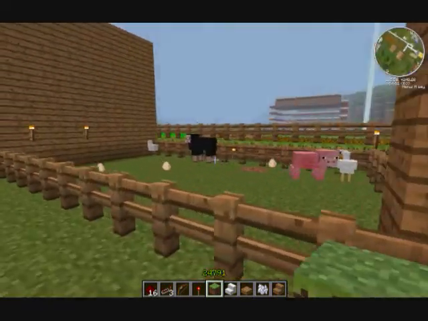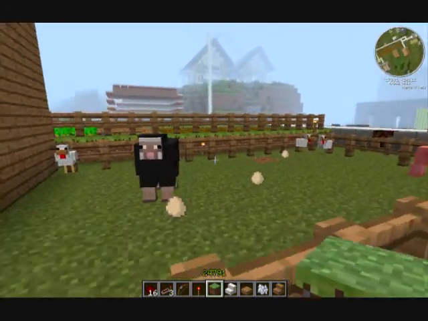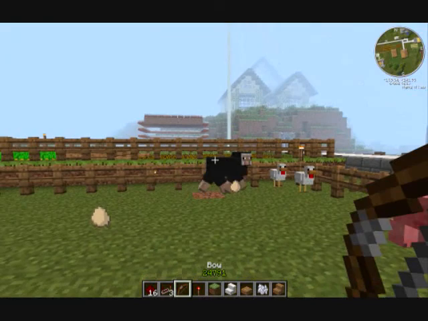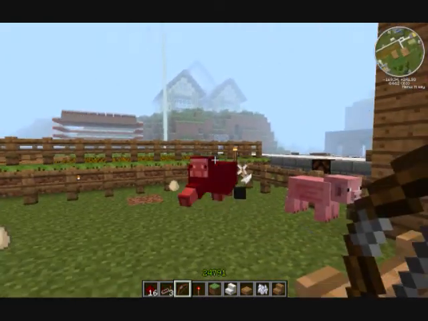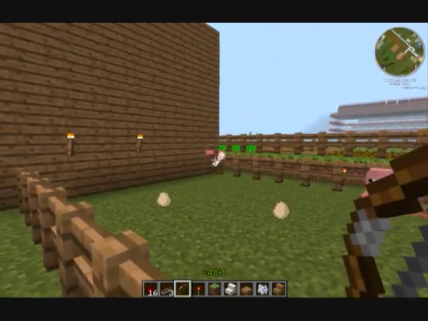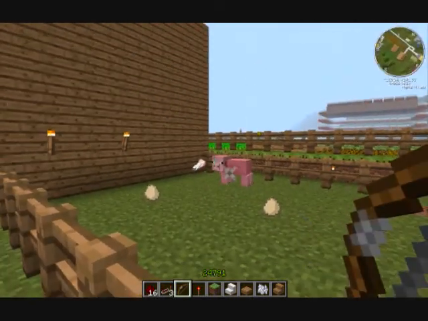Don't ask how those animals got in there, because I don't even know. That's supposed to be sheep, but I killed all the sheep in it and that sheep came back. Like this. Everyone likes a good pig, chicken, sheep killing, I guess. Stand still.